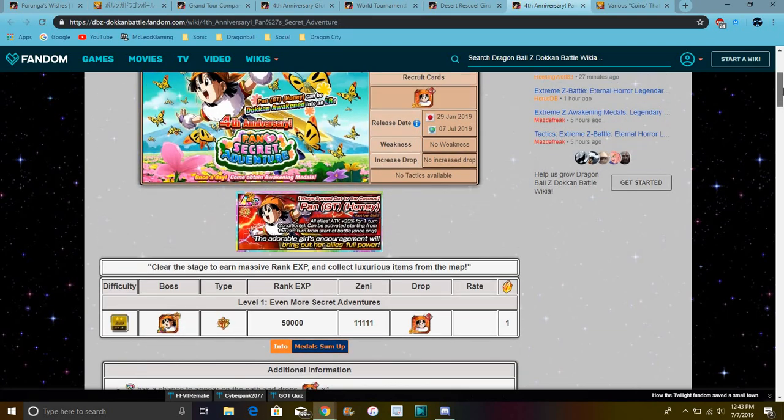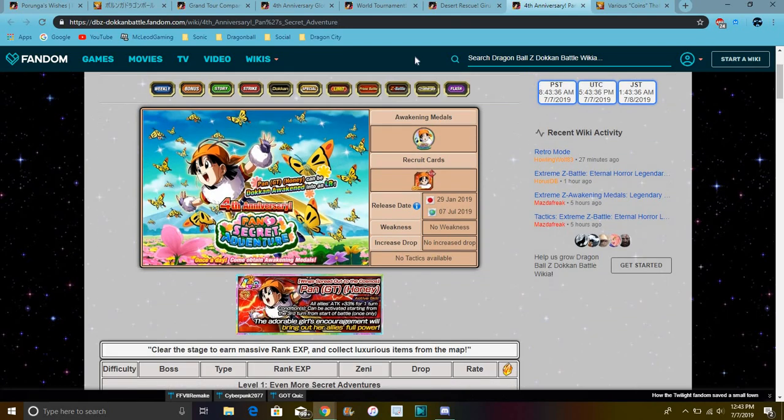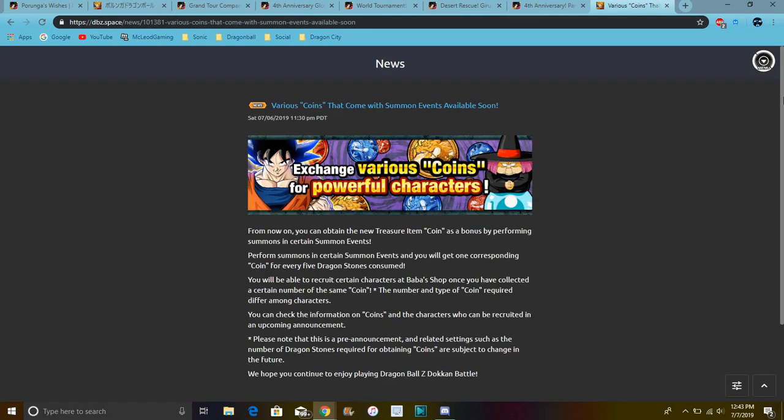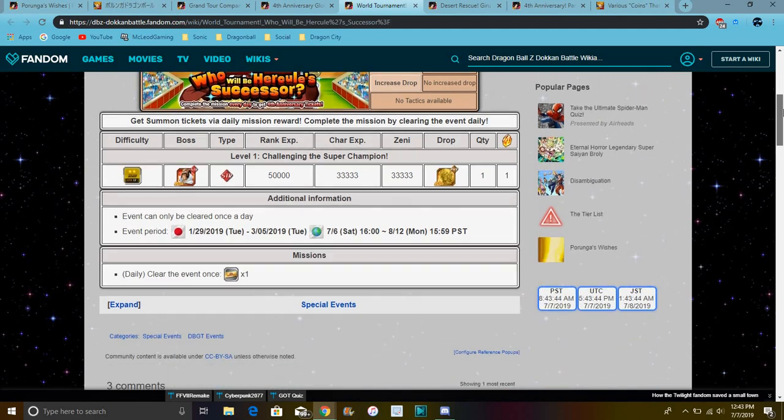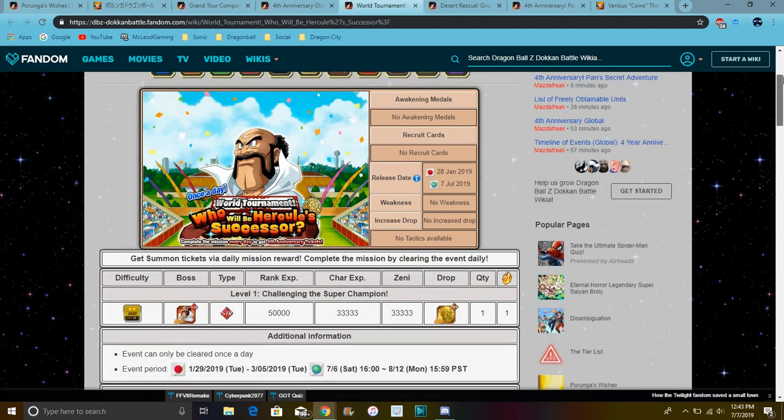You can get some from missions. I do have an extra copy though, I just got one. Then right here, we still have the Hercules event as well, so you can farm that out and get tickets every day. I need to farm it out before my day resets.